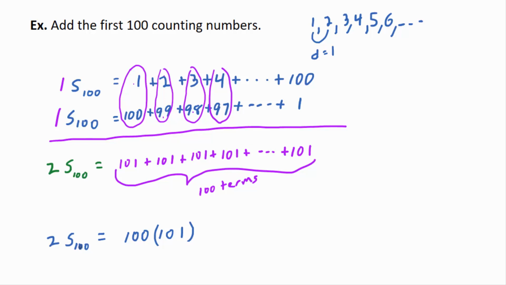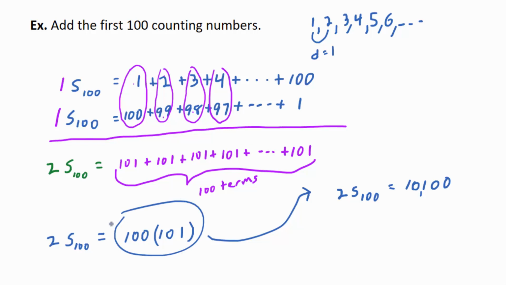And then all you have to do, I mean, it's relatively simple arithmetic from here, because what happens when you multiply, if you switch the order, 101 times 100? You get just a couple more zeros on the end, right? So you get 2 times S100 equals 101 with 2 more zeros, so 10,100, right? Everybody see what I did? And then if you want S100, which is the sum of the first 100 counting numbers, if you want to get that by itself, what do you do with this 2? Divide it out. You get 10,100 divided by 2, but what is that?